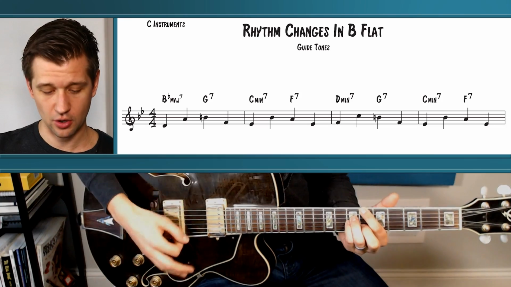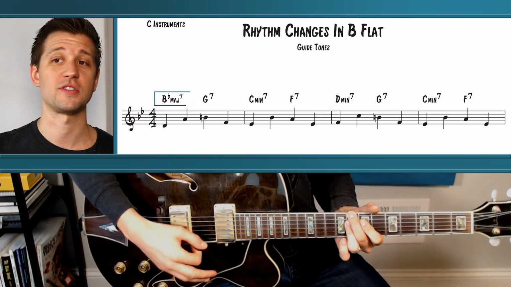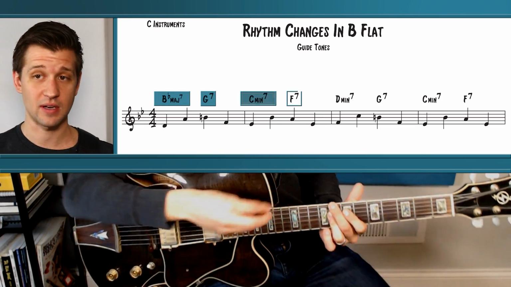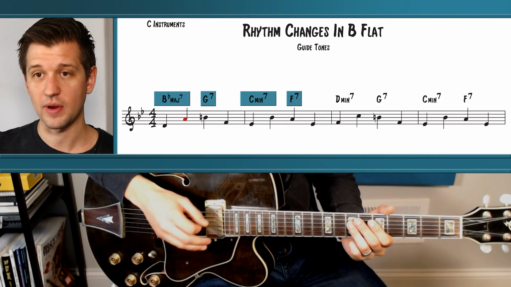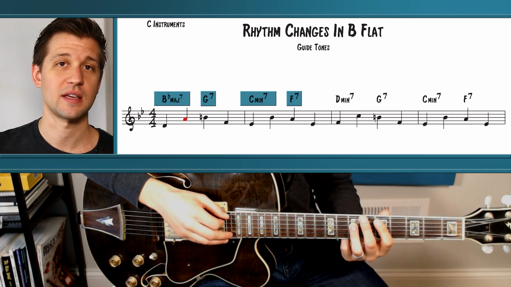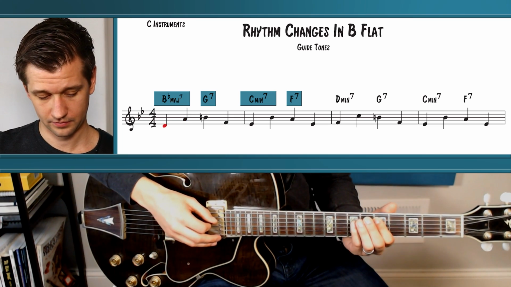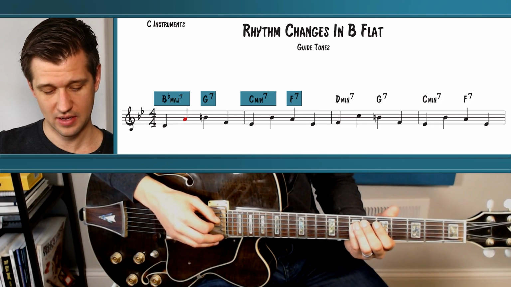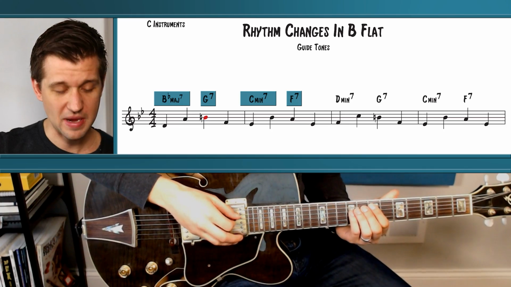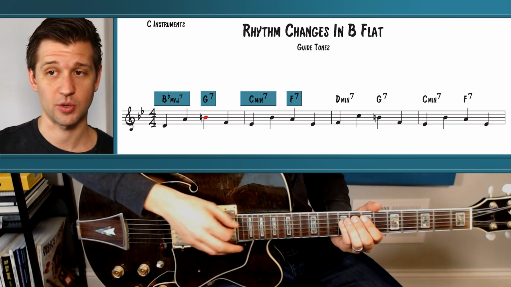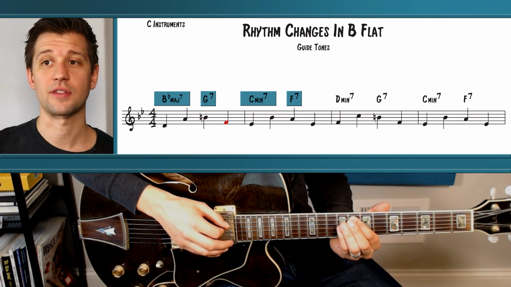So for example, again, over the first 2 bars, B flat major 7, G7, C minor 7, F7, the 3rd is going to be D over top of that B flat major 7. And then we have A, which is the 7th. So 3rd, 7th. And then we're going to connect up using voice leading to the G7. We're going to go up to the B natural, and that's the 3rd. So we're going to go 3rd, 7th over the G7.